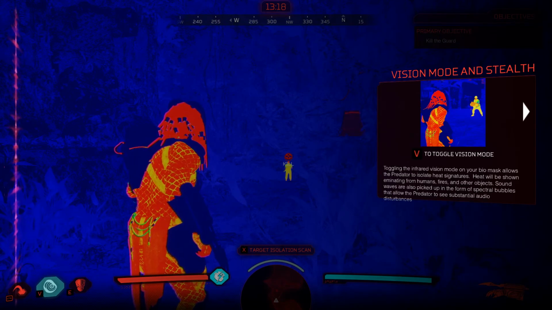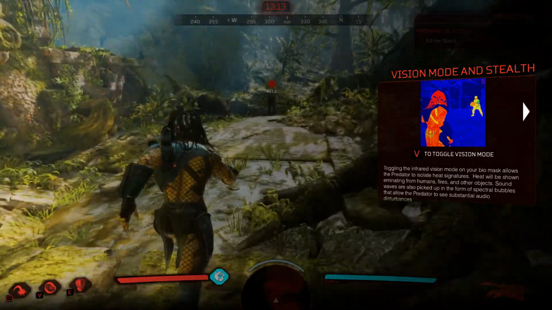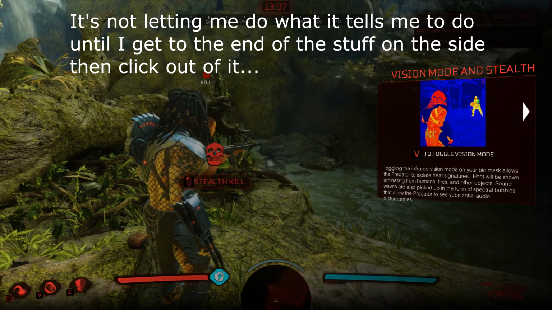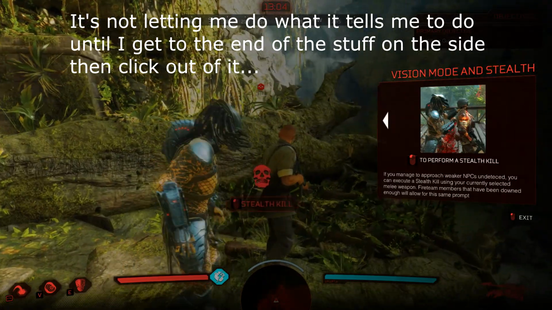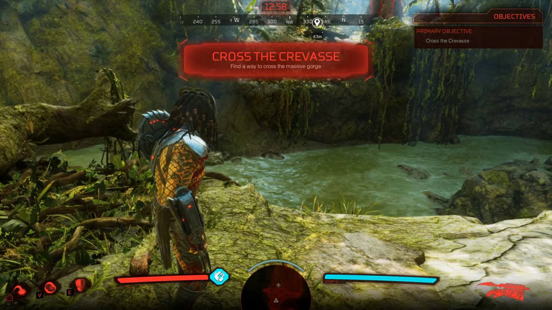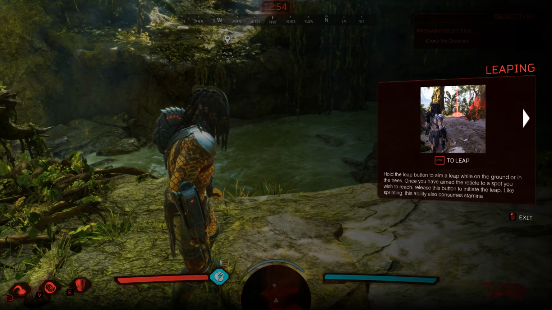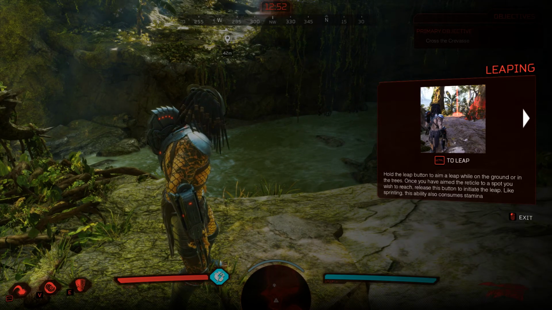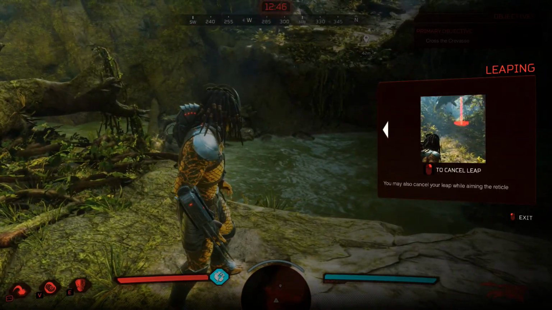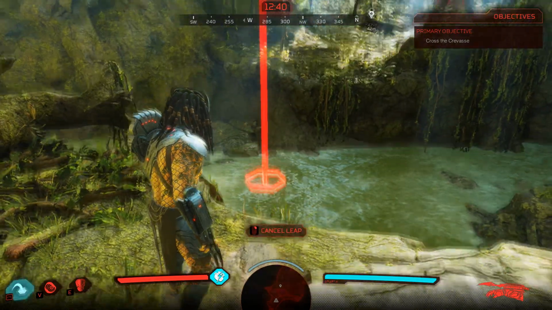Cool. Isolation scan. Let's kill it now. Oh, to perform a stealth kill. Okay. Oh, you gotta use the controls, like left and right, to move through the thing here, but it still moves you, and you see how the thing's changing? Okay. Left control to leap. Jesus, okay.